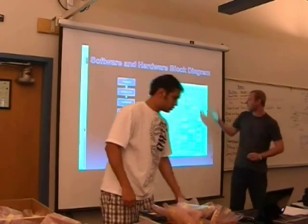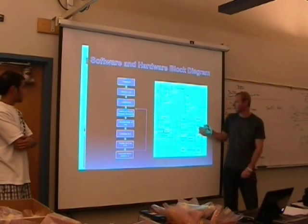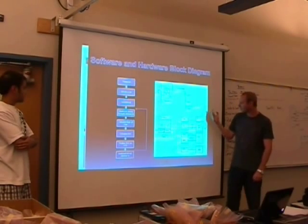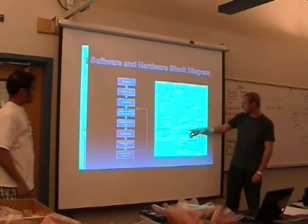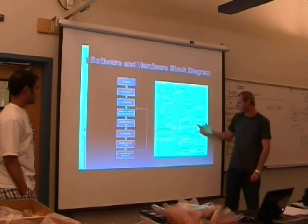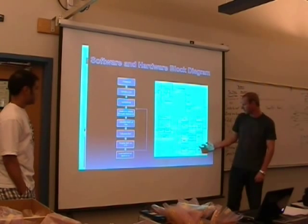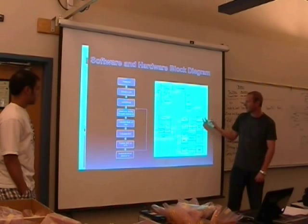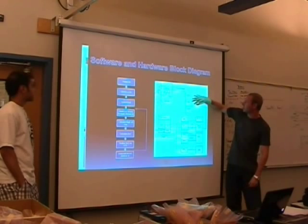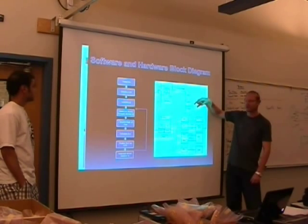Here's our hardware design. It's very similar to all the components we used in MicroBlaze — very similar to the function generator. The only real difference was using SPI to communicate with the ADC instead of I2C, and we used MISO for that. We have the GPIOs communicating with the LEDs, the LCD, and button zero. We used 380K resistors to limit the voltage going into the ADC.